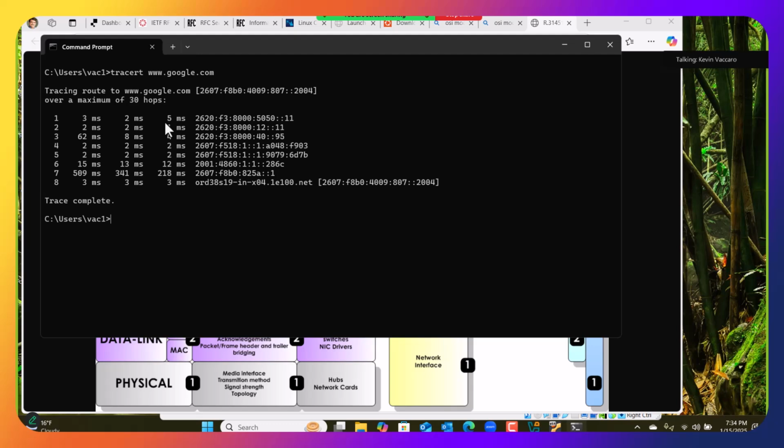Now this path is not a dedicated one. The next time I try it, it might go to different routers. I may end up going across the globe and coming back again just to get to Google. It depends on whatever one router knows about whatever other router. It jumps around. This is the beauty of the internet. That's why it works. That's why it scales.